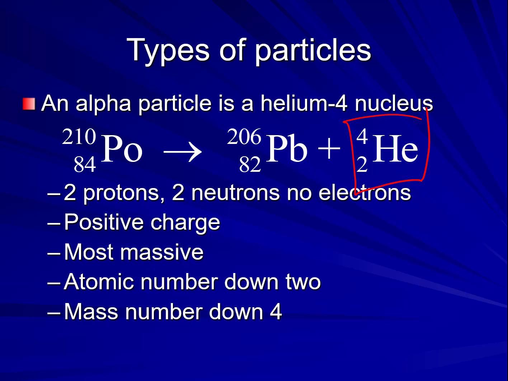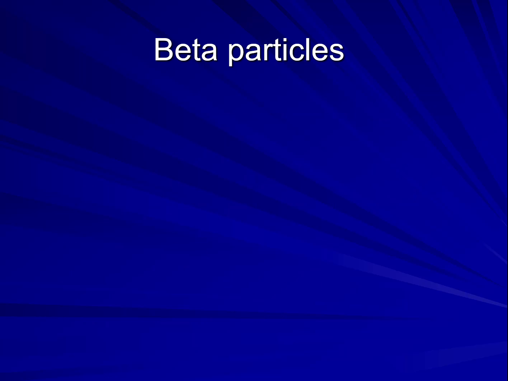Every time, those numbers have to change the same way. Now, usually you get alpha particles when you got big pieces, okay? So that you can afford to lose a big piece. You're not going to find an alpha particle coming out of something that's only got 6 protons. Okay. So the first one discovered, alpha particles. Second one discovered was, second letter of the Greek alphabet, beta.